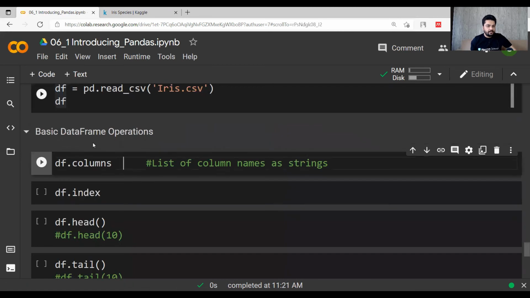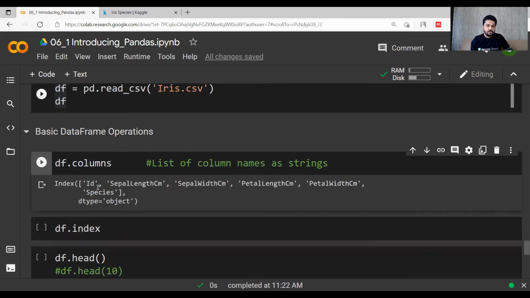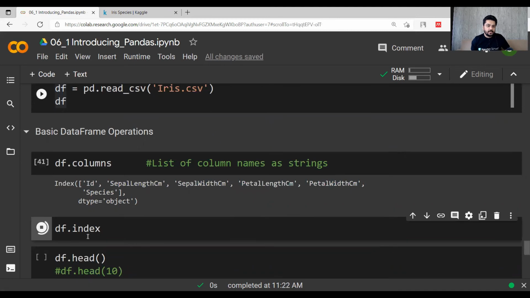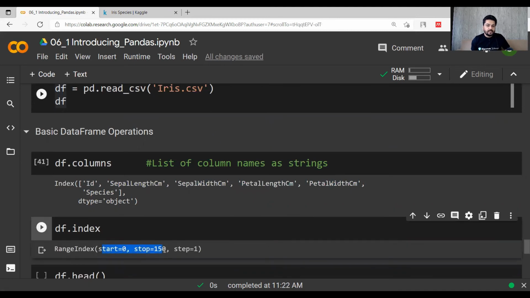Now we have the data frame, and we know how it works. The columns and rows are there for us now, but I just want to get the names of all the columns. If I do df.columns, it will give me all the 6 names here. And if I do df.index, it will give me a range from 0 to 150. So there were a total of 150 rows, if you have noticed, and the step size was 1. It was ranging from 0, 1, 2, 3, so there was a step size of 1.